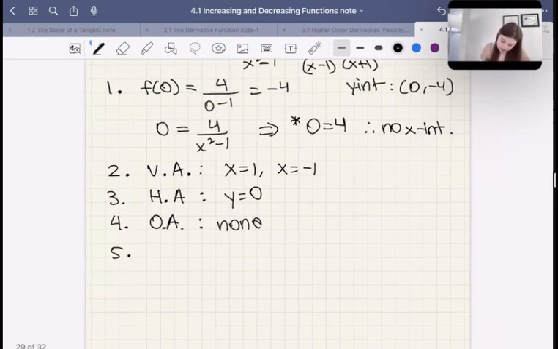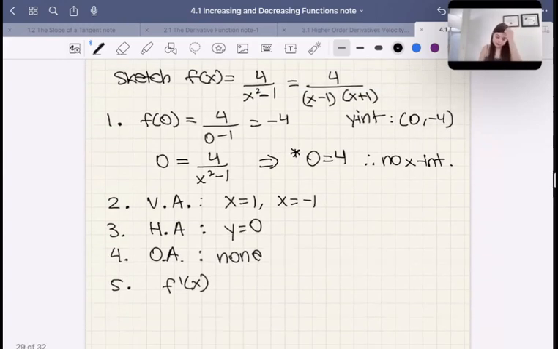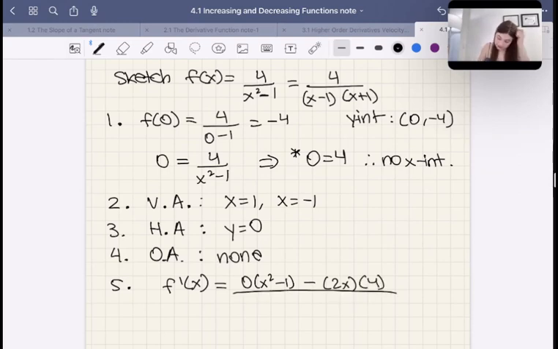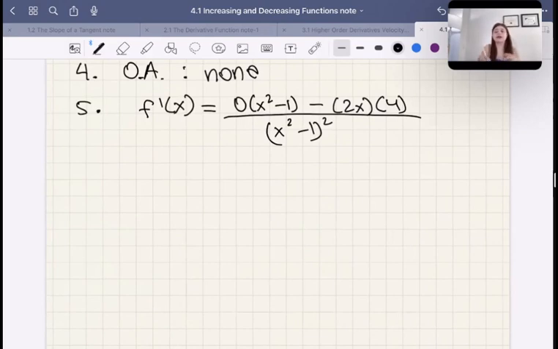So what is the first derivative? Well, the first derivative, according to the quotient rule, says we need to take derivative of the top times the bottom, which derivative of the top is just 0. So that's going to turn into nothing, minus the derivative of the bottom, which is 2x, times the top, which is 4. And that's all over the denominator squared, although that won't matter in a second because we're about to set this to 0 anyway, but I'm still going to write it down for the sake of completing that quotient rule as we always do.